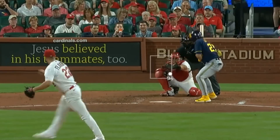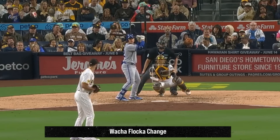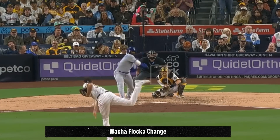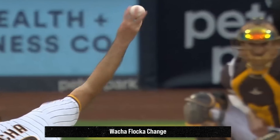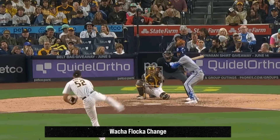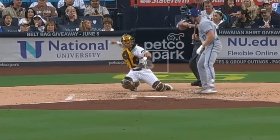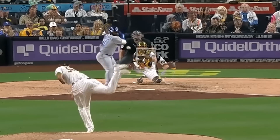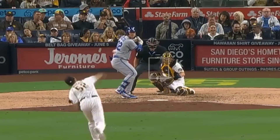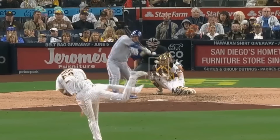My filthiest starting pitcher of the day was Michael Wacha. He was outstanding — a career-high 11 Ks in 7 one-hit innings, giving up no runs. He relied heavily on his changeup, which is one of the best changeups among starting pitchers. He got 10 whiffs on his changeup out of 18 total whiffs, and threw 36% changeups. He also had his curveball working and painted with his two-seamer, but this was really a changeup story. Here's an overlay of his fastball and changeup — you can see how much that changeup drops off. Pure filth. And if you're sitting on a changeup, he followed it up with an elevated fastball in that same tunnel and got the whiff. He can use his changeup as a put-away pitch or to set up a fastball. Just a dominant game by Michael Wacha.